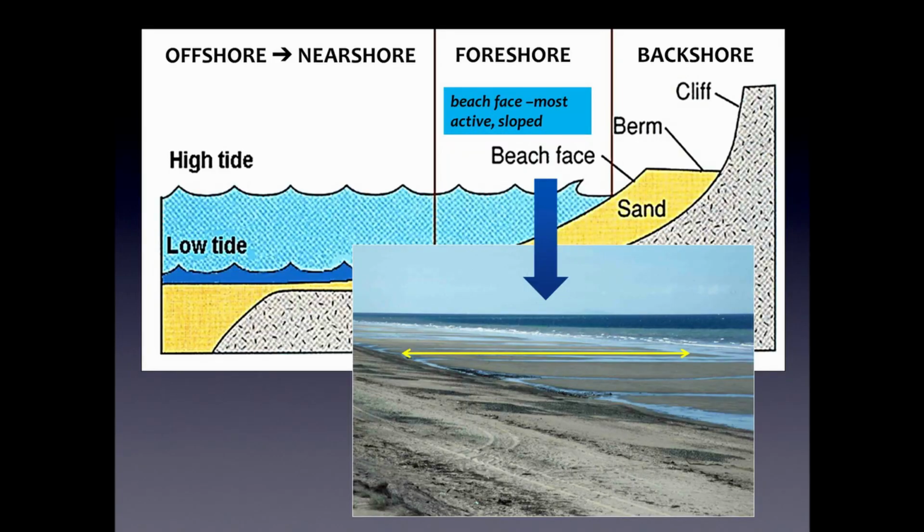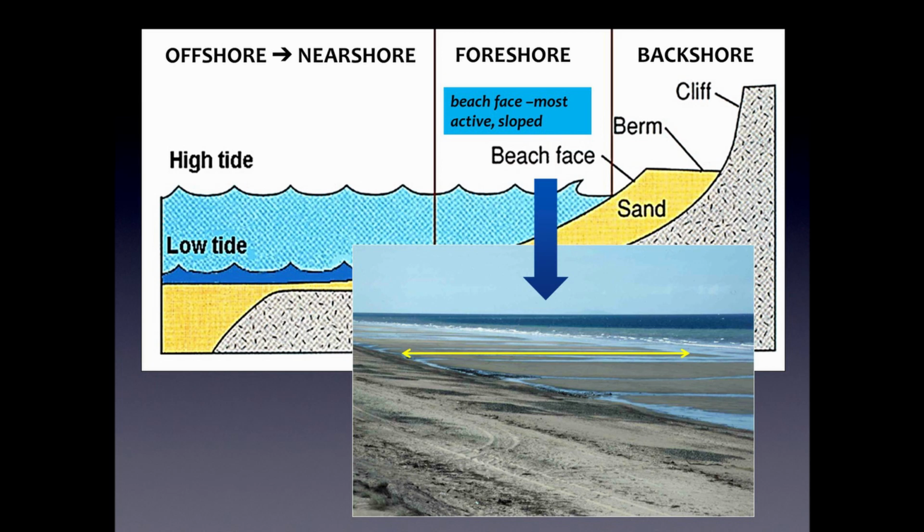So let's take a look at some distinctive features of the foreshore. And the first thing we'll take a look at is the beach face. The beach face is this wet sloping surface that extends from something that we call the berm all the way down to the shoreline at that time. So remember, the position of the shoreline will depend on where the tide is at any given time. So it's that whole wide area outlined in yellow there. We find that this is usually a very sloped portion of the beach. Typically not steep, especially in the summertime, shallow sloping.